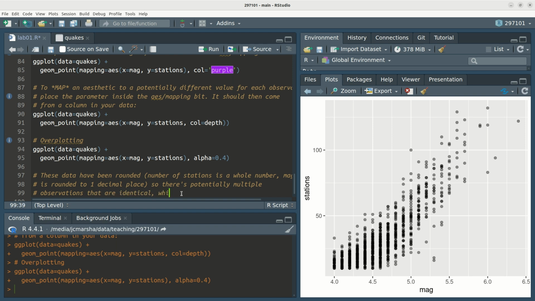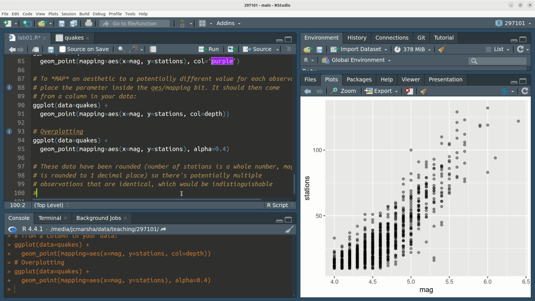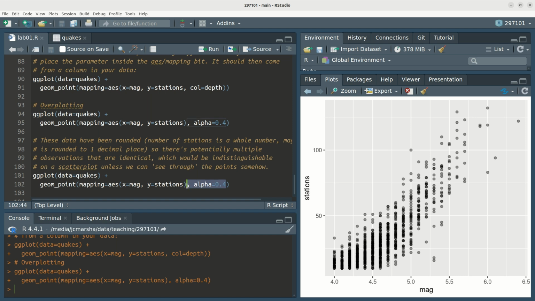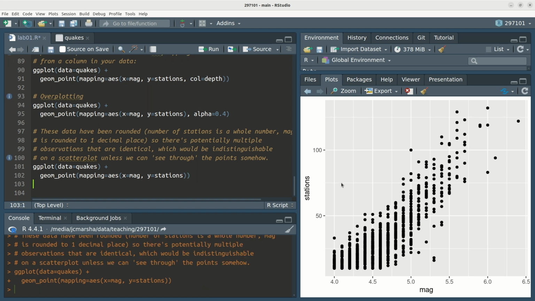Okay, which would be indistinguishable on a scatter plot unless we can see through the points somehow. Right, so on the original plot where we had no alpha, we can't tell that there's some special points here where there's 2 points on top of each other. They all look the same.